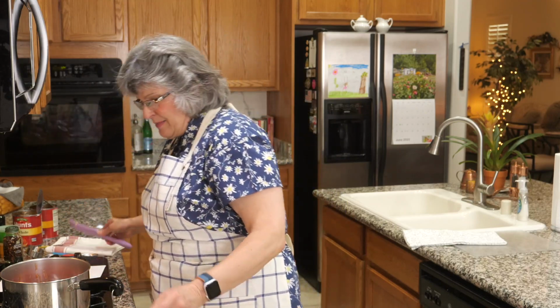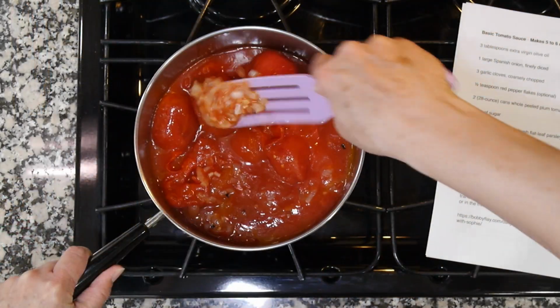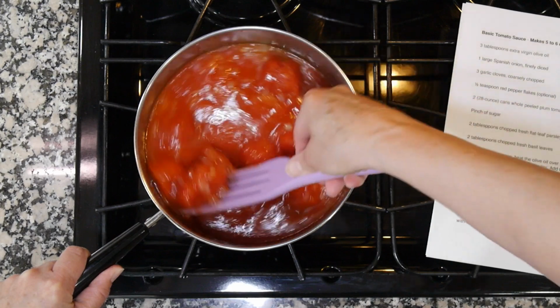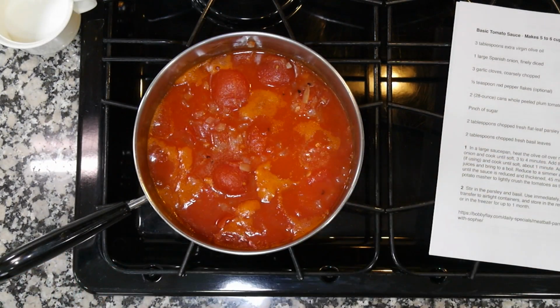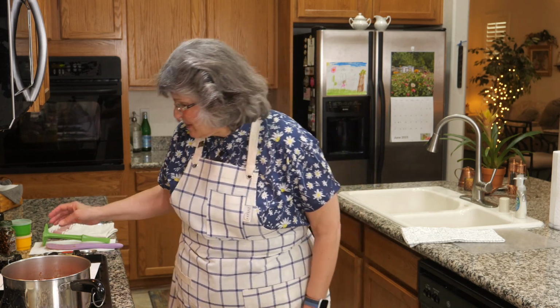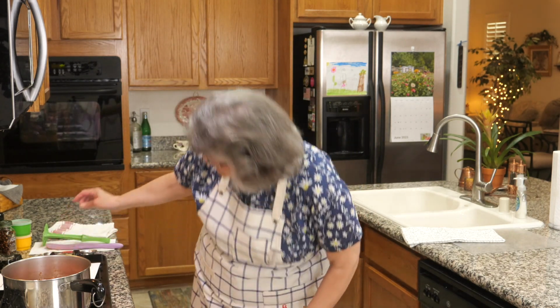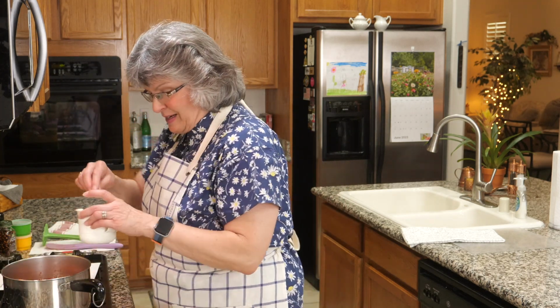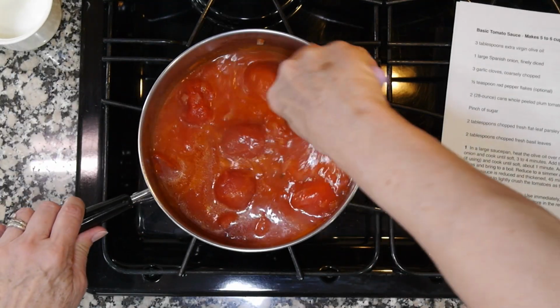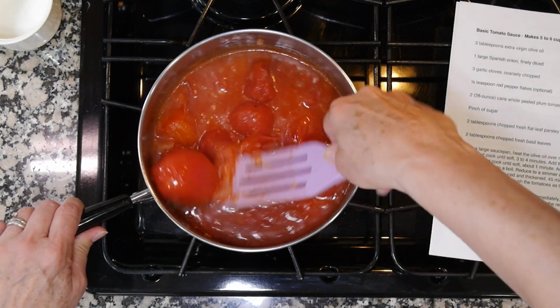All right, so I am going to stir this together with its flavorings and bring it to a boil. My tomato sauce is coming to a nice rolling boil. Smells great. So what I need to do now is lower the heat to simmer and drop in that pinch of sugar. So I'll just lower the heat for a little bit. And I have a little sugar bowl here. I'm going to literally pick up a pinch. That looks like a pinch to me. All right, so what this has to do now is simmer for 45 minutes or an hour.